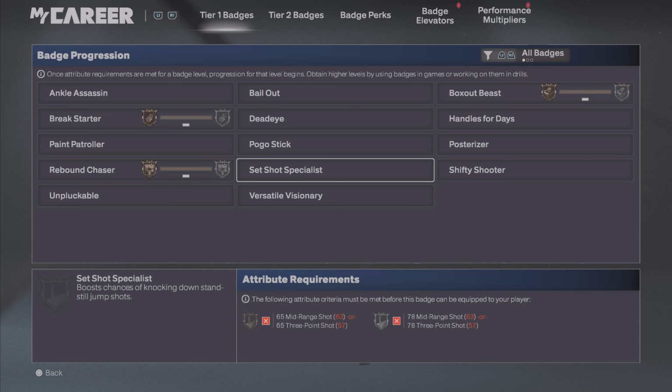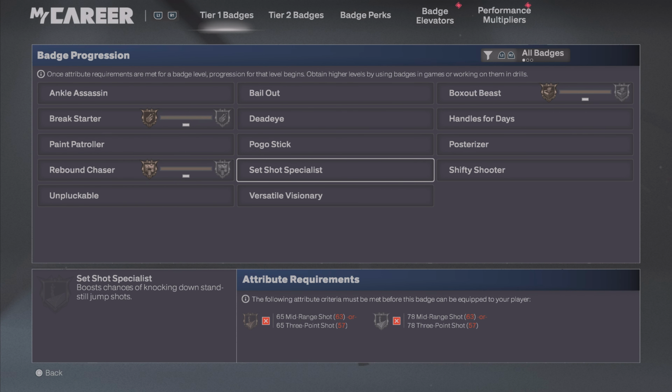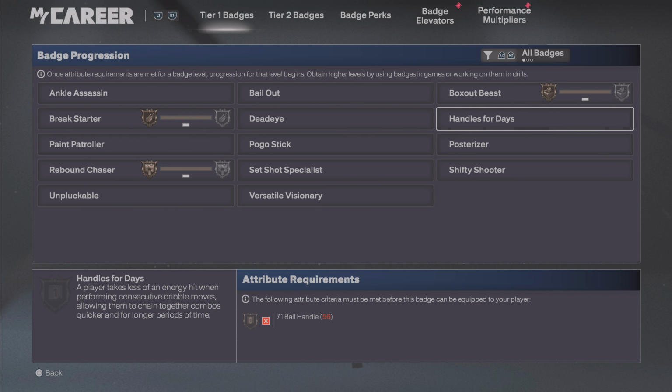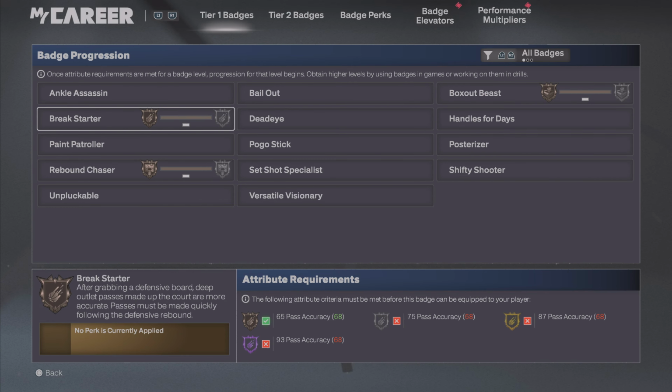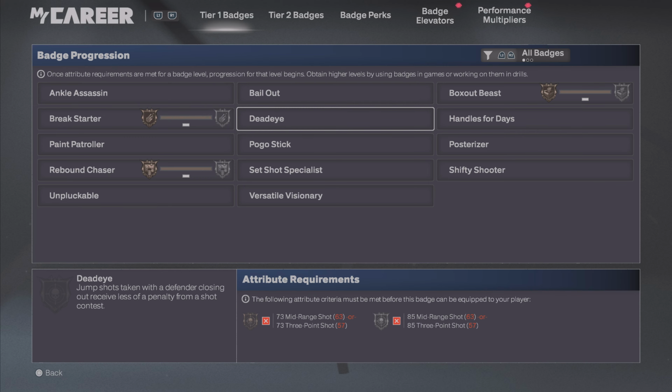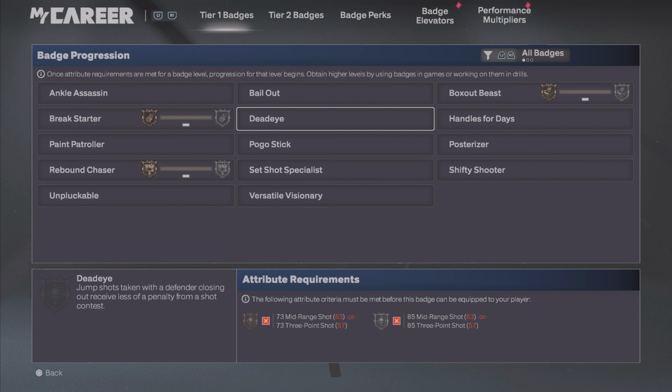Gold will work just as well, so you can max plus 1. You can switch it around. It's up to you, right? And after that, those were really the only 2 badges that I would worry about max plus 2 in. After that, what would I max plus 1? I'll probably max plus 1 handle for days, posterizer, versatile visionary, and that's about it. Those are the few badges that I would max plus 1. Maybe a little bit of shifty shooter, but I ain't too worried about shifty.